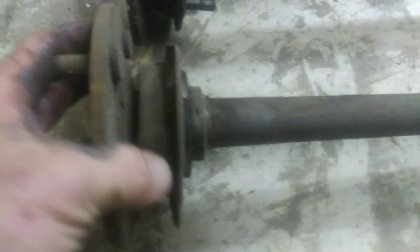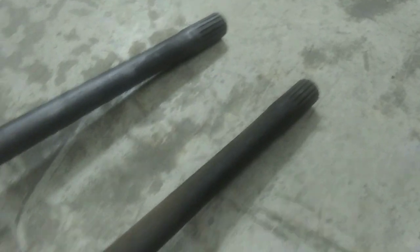And I did have a couple extra axles. One was longer than the other. This guy here must be for a truck. It's about 1 inch longer. But I do have this extra axle here, and it's the same bearing flange on it. So if I ever break an axle or need an axle, I got an extra one. It's the same length. So that's nice to have. That was in the car when I got the old 55. Put that back, and that longer one, you can see, it's about 1.5 inches longer. It's got a real thin backing plate on it, so I'm not sure what that's for. But we got an extra one, just in case we ever break one. So I'll get the light over here on this side, and we'll get them brakes apart and get that axle out.